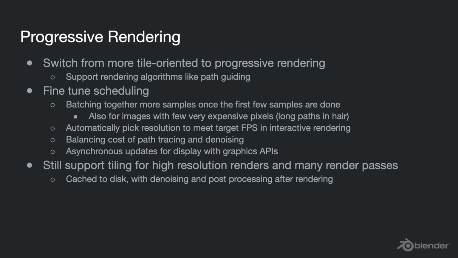So in order to be able to render very high resolution renders with render passes, you still really need tiling. So we do still support that. In that case, we will cache each tile to disk after it's done rendering. And then only at the very end, we load everything back and do denoising and any other post-processing afterwards, which keeps memory during rendering low.